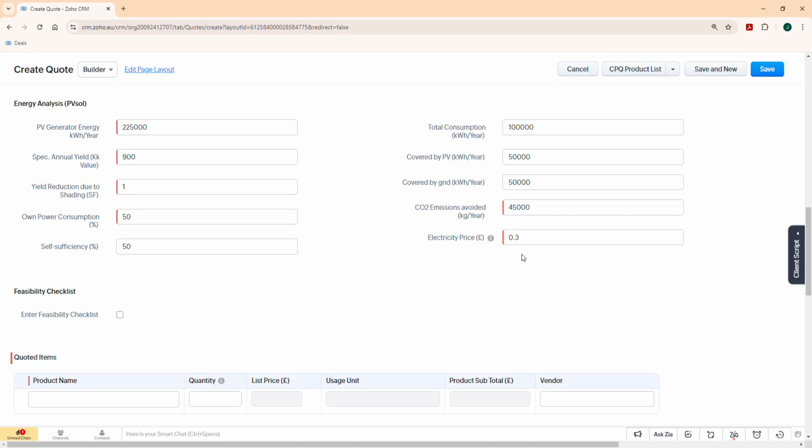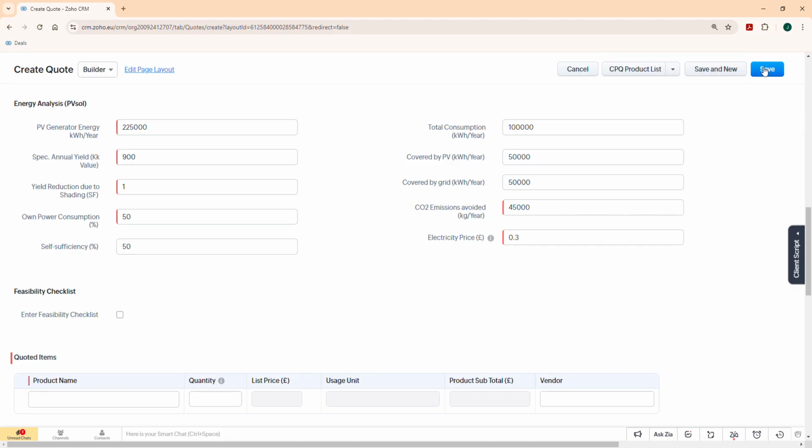You either make it up, but the customer needs to know you've made it up, or you just put any old figures in there to get past this. And again, that gets explained to the customer in your dealings with the customer to say, listen, I'm unable to create this energy analysis for you, so I've just used blank figures, or this is real figures that are coming out of the PV sol. And if that's the case, if a proper PV sol has been created, then you would use those figures in here.